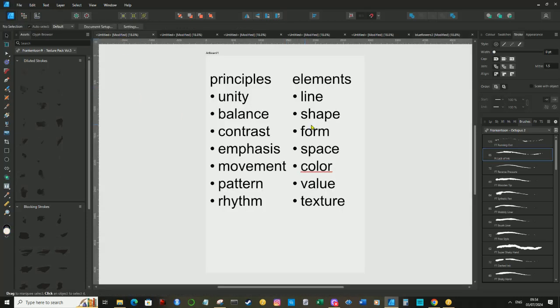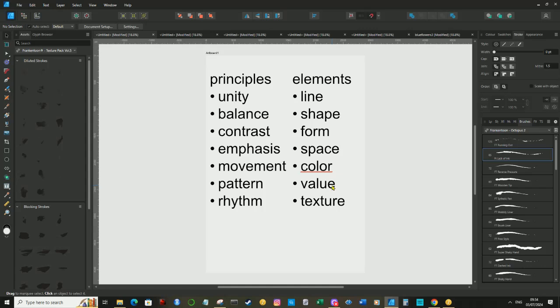So we go back to our list. Okay, so we've got line, shape, form, space. Color, well, we don't need to illustrate color. We all know what color is. But again, color theory is a whole thing in itself, and it's worth studying some of these ideas and trying to think about how you can actually practically apply those ideas to your own art. Value, if you imagine everything black and white, is it light, is it dark, somewhere in the middle? That's your values.